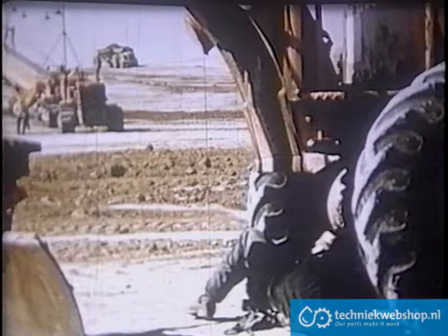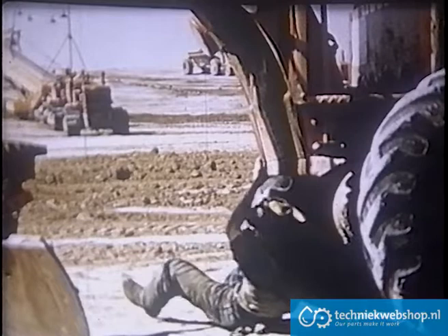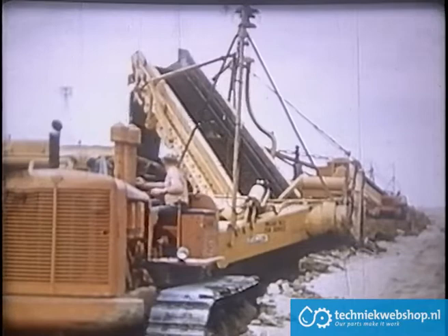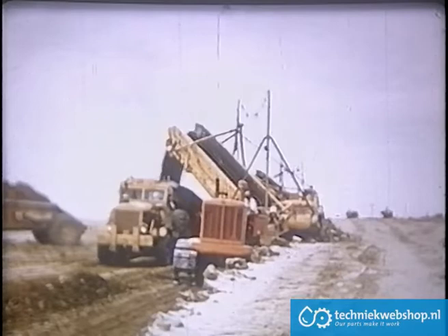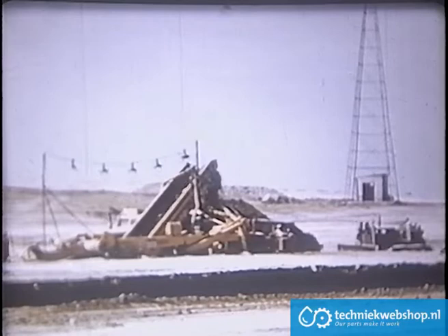An outfit capable of working round the clock throughout the whole working season. The earth fill to build the dam is gouged from the sides of the valley by a fleet of huge elevating loaders feeding into wagons of 25-yard capacity. They haul the dirt to the fill at top speed. Each loader is moved by two 20-ton tractors — one pushing and the other pulling. Teamwork is excellent because the tractors are torque converter driven, and each can take up its share of the load automatically.